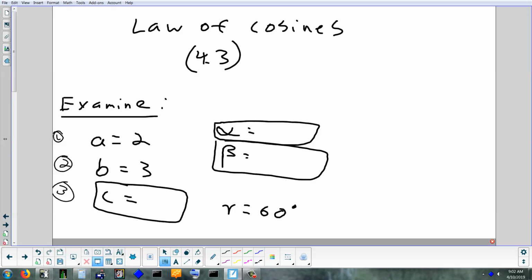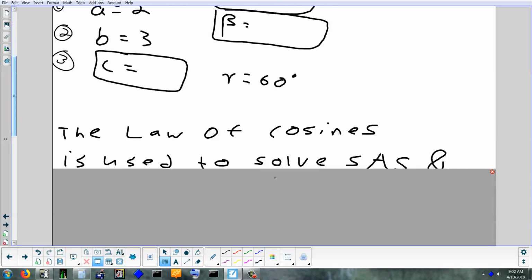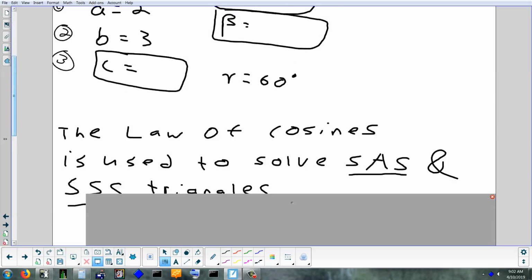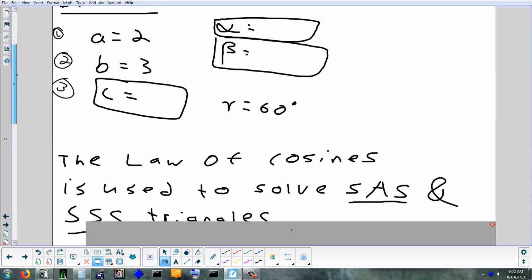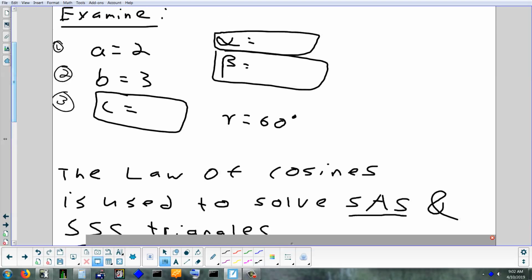And you can't find anything that you're missing, because it's not like you can do the Pythagorean Theorem to get C. We don't know if we have a right triangle. And you don't have two angles to add together to get the third. So with what we know right now, there's no way to solve that. Can't do it. So this type of problem that I just showed you is side-angle-side. It's SAS.